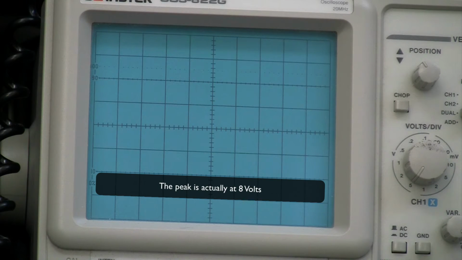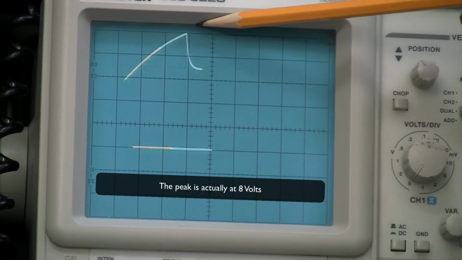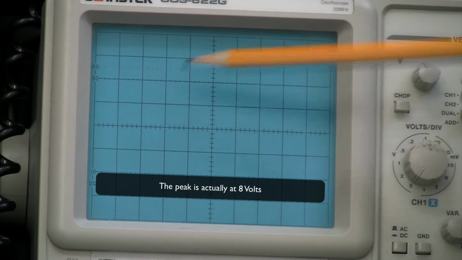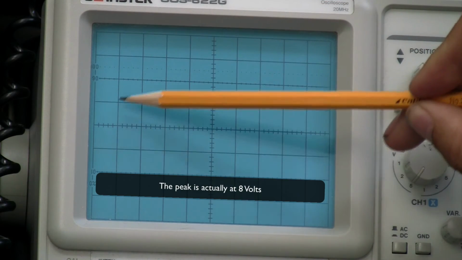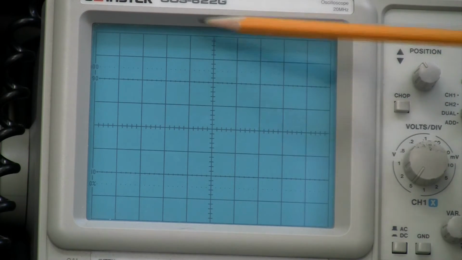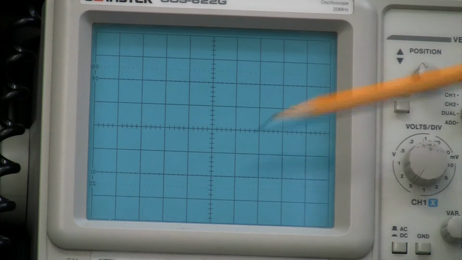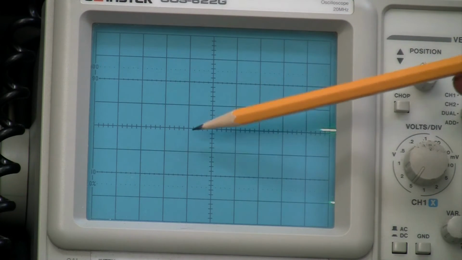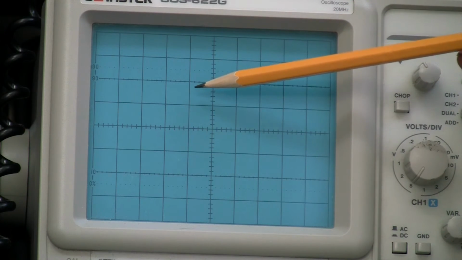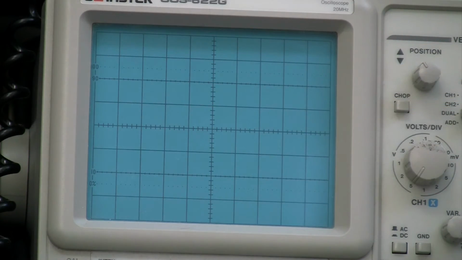A couple of things I'd like you to notice before I change the scale here. Number one is that obviously we have gain, because the peak is now up at 7 volts where it used to be just below 5. The other thing, and it's a little subtle, is that this convex shape is straightening out. It's becoming more linear. So I'm going to adjust the scale to 5 volts per division so we can see this a little better. We're probably close to 7 or 8 volts right now, and this attack segment is beginning to look a little more linear.